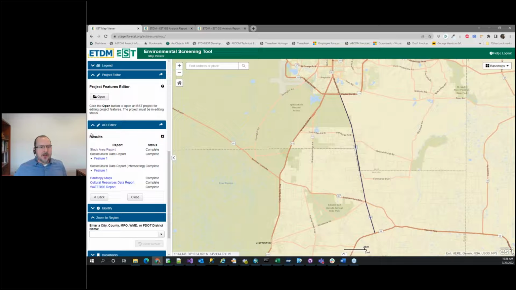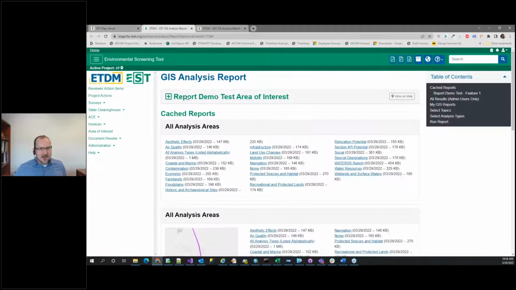Okay, so real quick, you're clicking this link, it's taking you to this page. Let me just recap that. The new page has most of the same content, just a little bit of a layout difference. We have our table of contents on the right, which helps you find your way through the page. At the top of the page are links to cached reports.